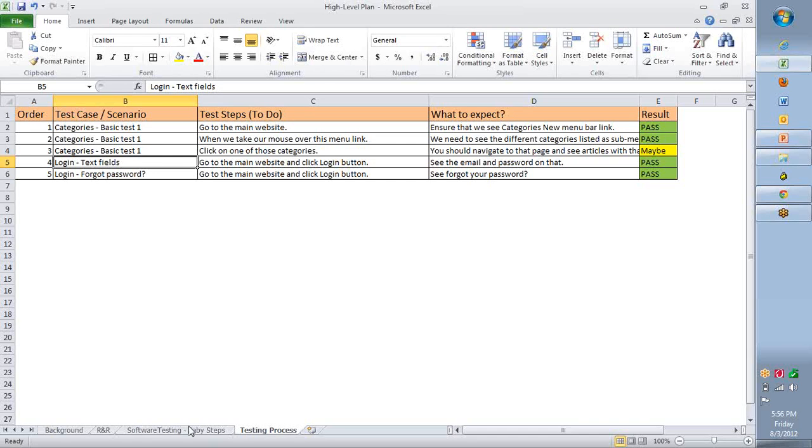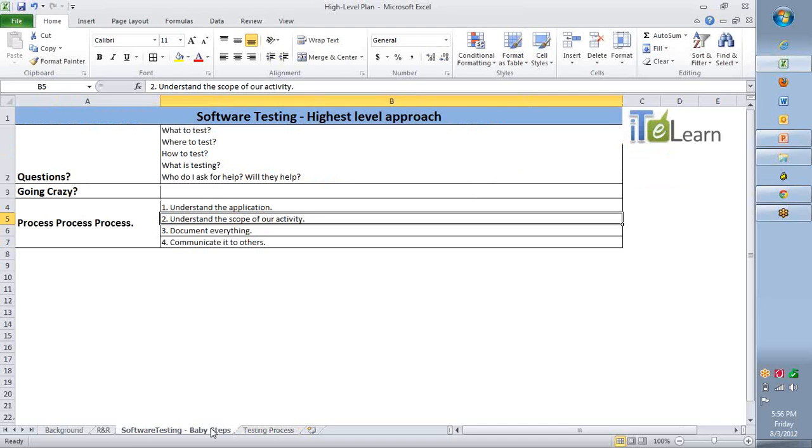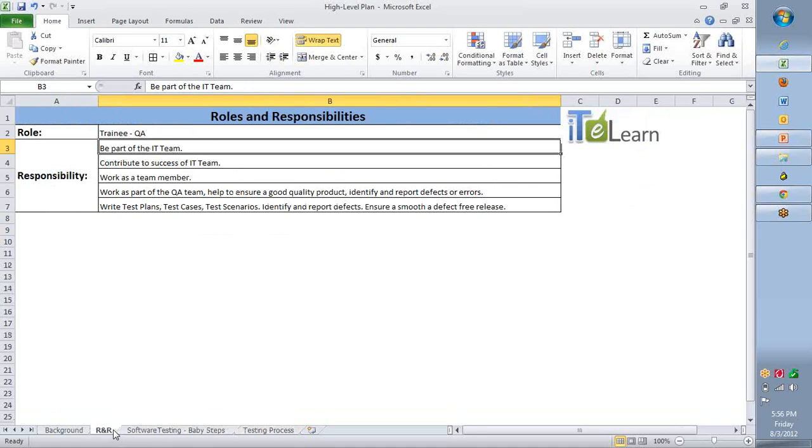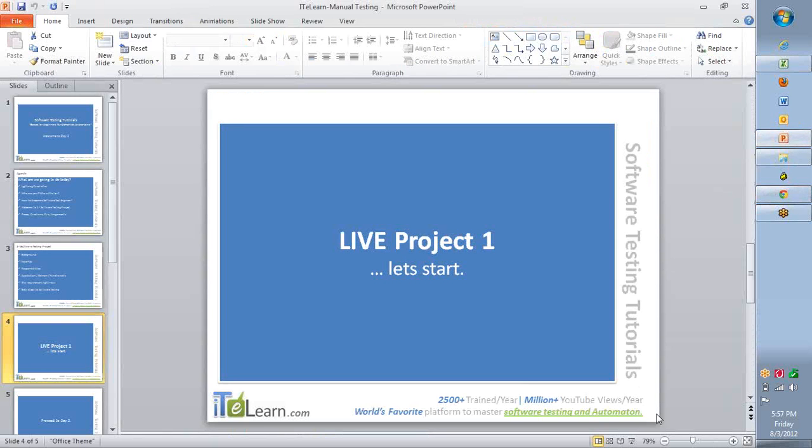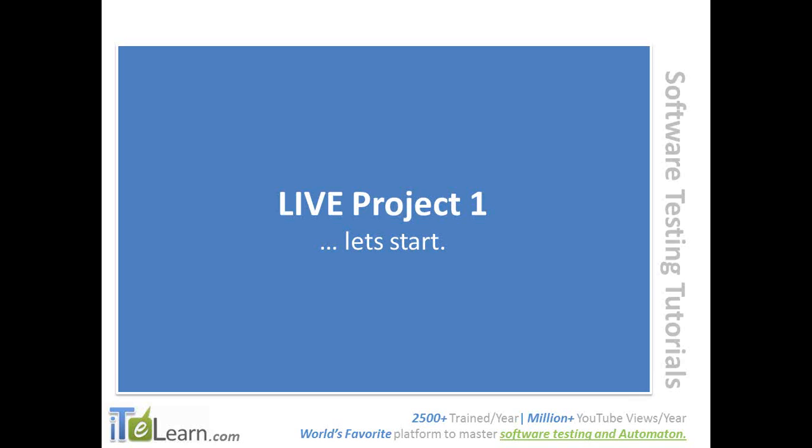So we've learned how we take our baby steps. We learned about taking the first initial role in software testing. How do we go about analyzing, and some basic things like what are test steps, what we wish to do, what we expect, what is the result, and test case and scenario. At a high level, as we continue to delve into this, you will be able to master them very predominantly. So that's day one. That's what I wanted to talk about as day one.